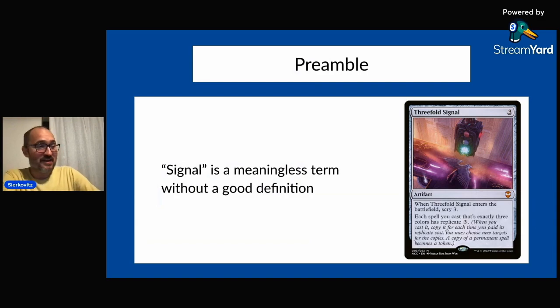I think signals is not the only topic that has that problem in Magic. There are a couple of others, and it's good to sit down and think about how we define those things and what we look for in the terms that have been used in a traditional way. This is also part of the switch in Magic content from a rough debate, very much like science before the scientific times, when there were a bunch of people that knew something about things and they were talking and disagreeing, but basically lacked common ground.